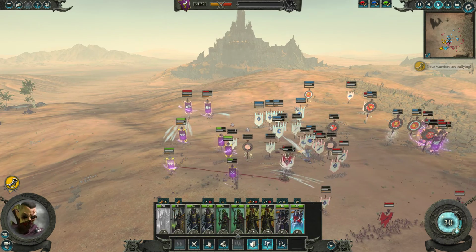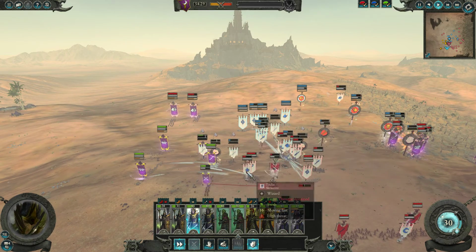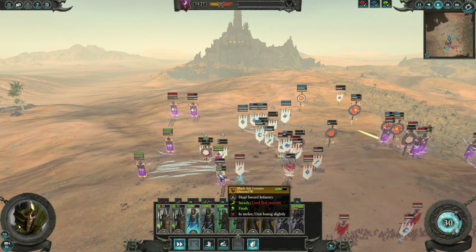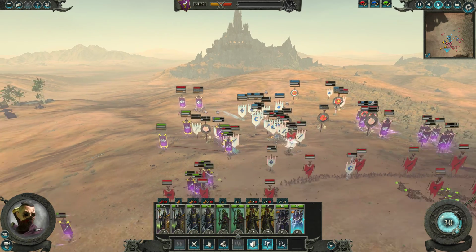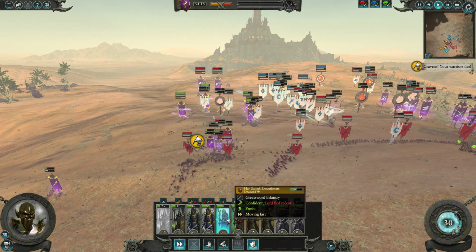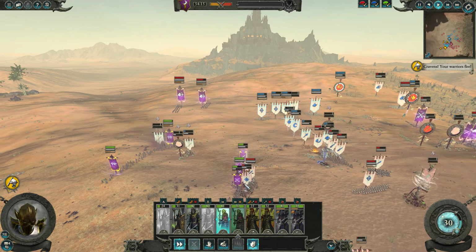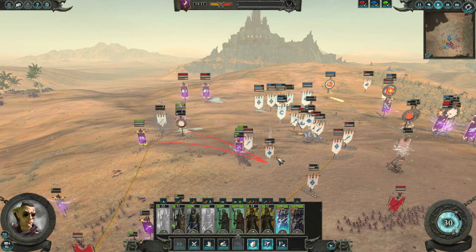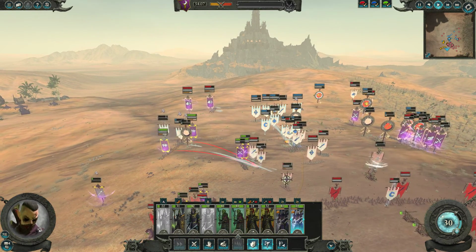Skirmish spell. Executioners. Now this Hellpit Abomination is of course the problem. Maybe we can deal with that here. Dealers in death! Bloody murder!